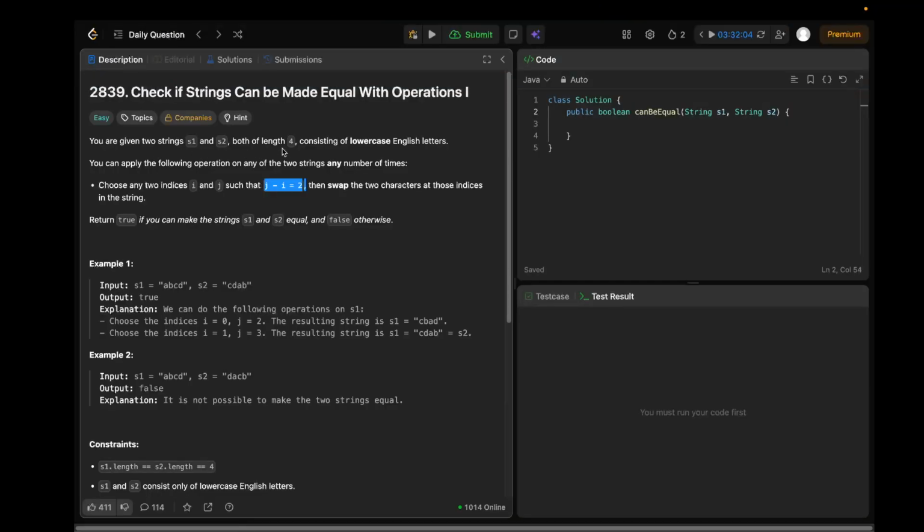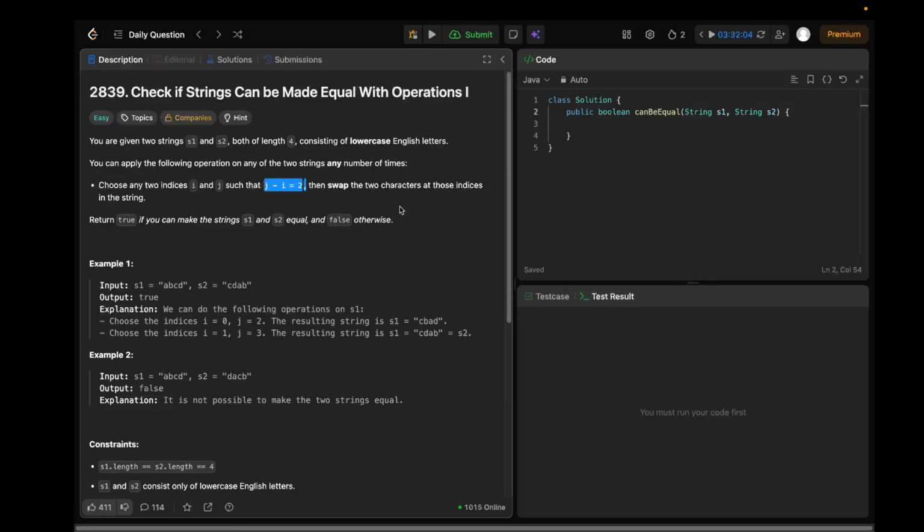Given two strings of both length 4, you can apply the following operation any number of times: choose any two indices i and j such that the difference is 2, then swap the characters at those indices in the string. Return true if you can make the strings equal.